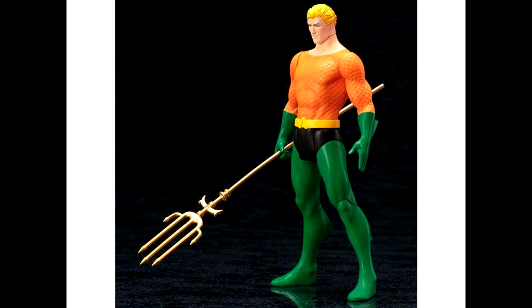And then the last pre-ordered item here is also from Big Bad Toy Store, and you probably go to the Kotobukiya website to get it, but this is the DC Classic Costumes Artifacts Plus statue. This is Aquaman. This is in his yellow or orange and green pants. You know, the ones we've seen from back then, the one we all make fun of. I think he looks cool.